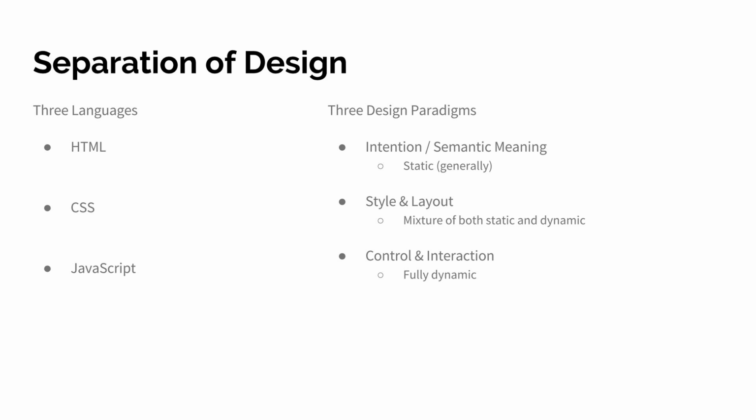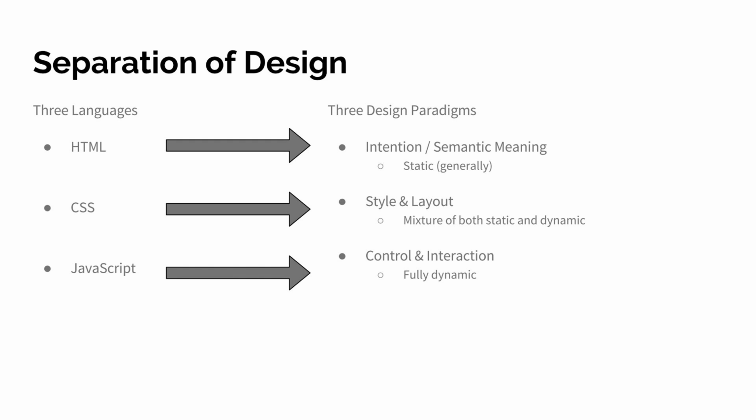Now, probably not too surprisingly, these line up very nicely with the languages. HTML describes the intention. That's where we get our semantic meaning of our content. CSS, Cascading Style Sheets, is going to describe, not surprisingly, the style, and that includes the layout of the page and give us some control over that. It's also going to allow us to let things be a little bit dynamic. We can't do that with just pure HTML. Lastly, JavaScript is going to give us full dynamic control. It's going to allow us to really make our web pages pop. That's what we'll be getting into in Unit 2. Today, we're going to focus on this middle one, CSS.